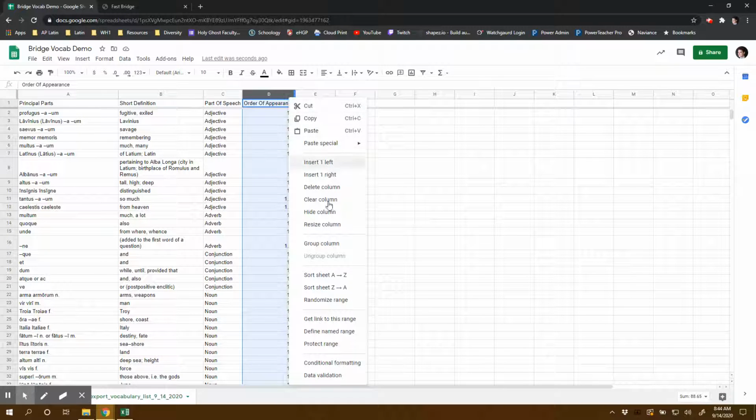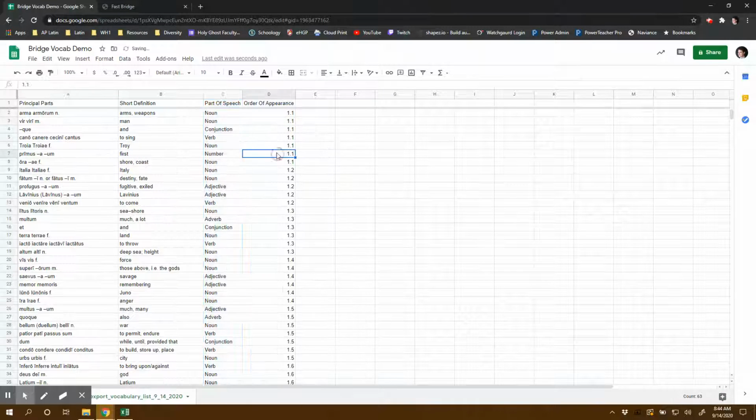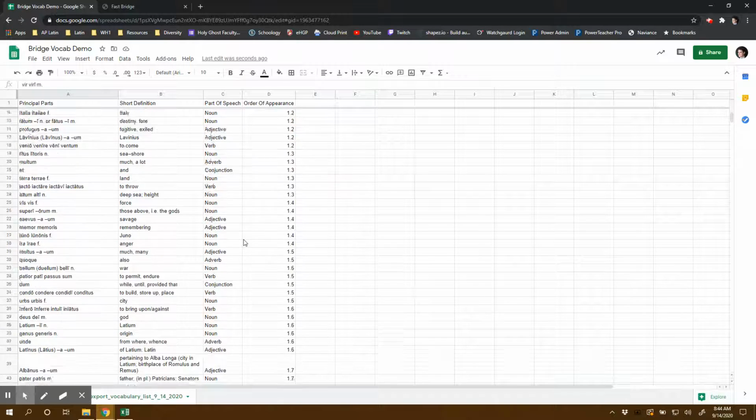And order of appearance might be useful, again, so that you can quickly say, okay, these are the things that appear, or the order in which they appear. But again, you might not care about that. But I recommend keeping this in here so that when you are sorting your words, you'll always see them in the order that they appear in the text. So you can know if you're at the start of the passage you're working with, Arma is going to be here, and so on and so forth.